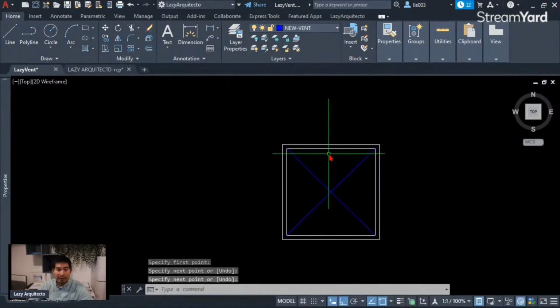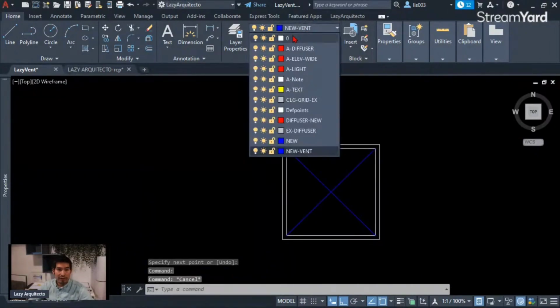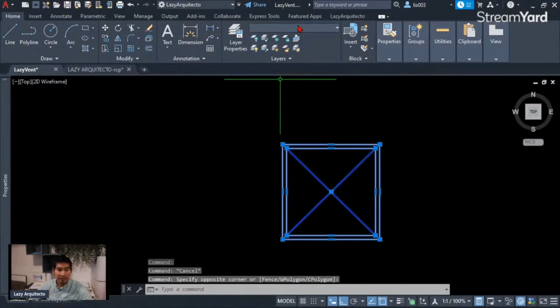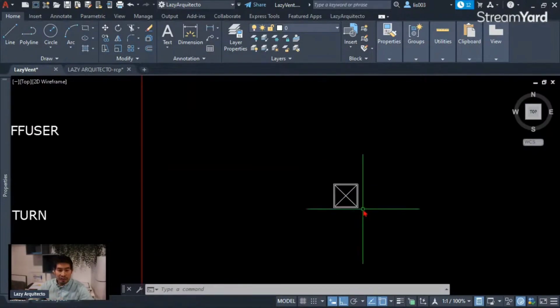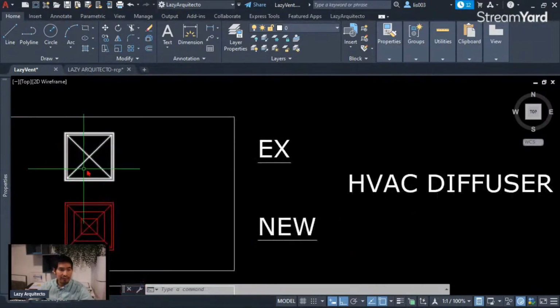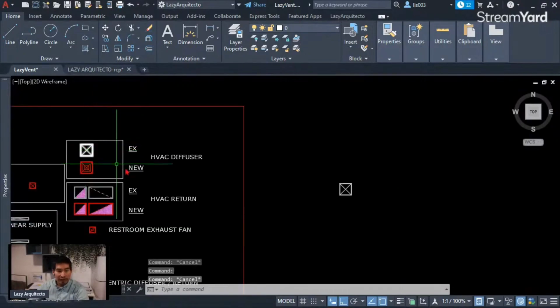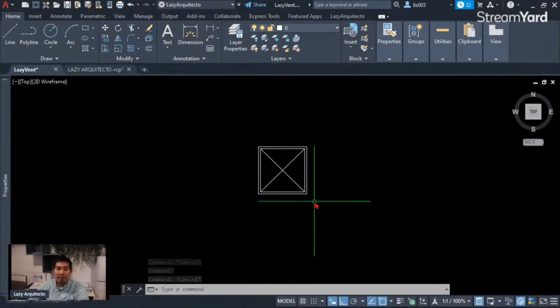Okay. So again, all of this needs to be on layer 0. So I'm gonna place everything on layer 0, so you don't have any problems later on when you try to place your dynamic block in certain layers. Okay. So that's basically my most used air vent, which is this return air vent. No, sorry, this is a supply air vent. So once I have that, I'm gonna make this into a block.